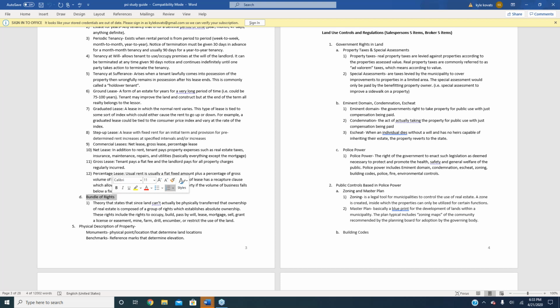And bottom left here of page 3, physical description of property, monuments and benchmarks. So as far as monuments are concerned, these here are physically identifiable land locations. So these are found on surveys typically. So this could be like a tree, a boulder, a street sign, a telephone pole. They could be natural or man-made. So monuments, they identify physical locations of property. And then benchmarks, what they do is they measure elevation. So benchmarks, again, they're not like posted on a wall and says, here's 4 feet. They measure elevation. So if the property slopes down over the course of like, from back to front by 4 feet, it would note that. All right, so let's go to page 4.